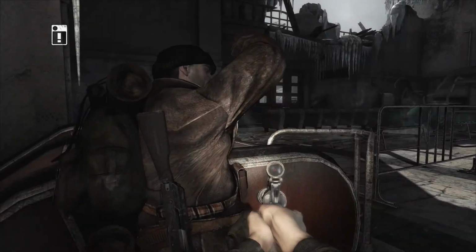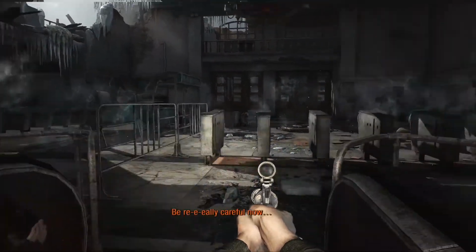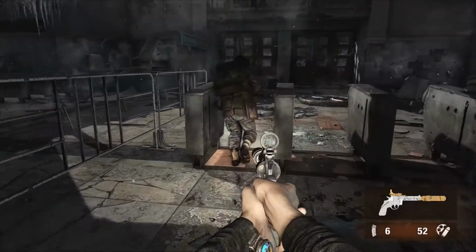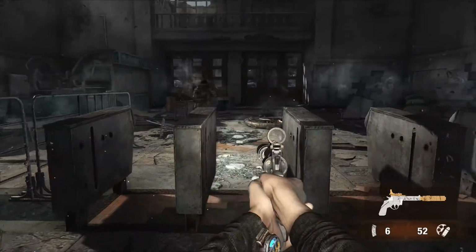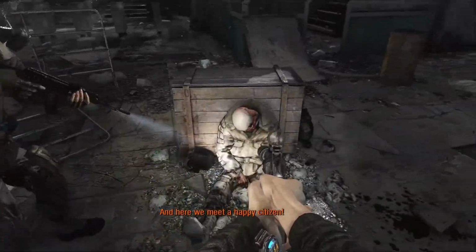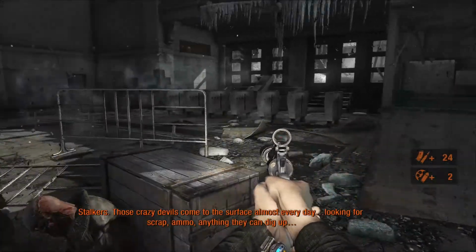We are playing more Metro 2033 Redux. For the first time in the game, we have come up to the surface and the use of the mask is needed. And here we meet a happy citizen. Happy citizen, with his limbs and head missing.